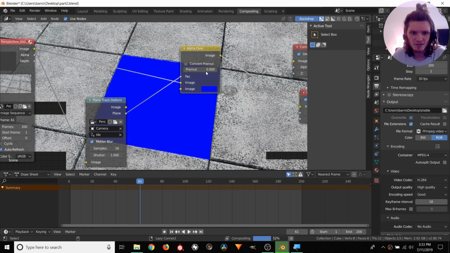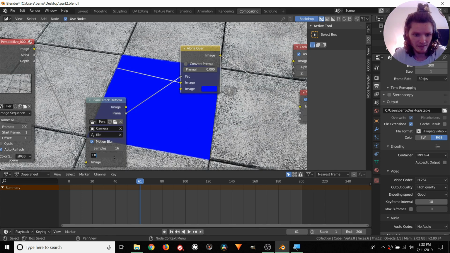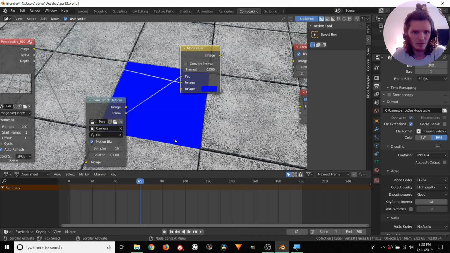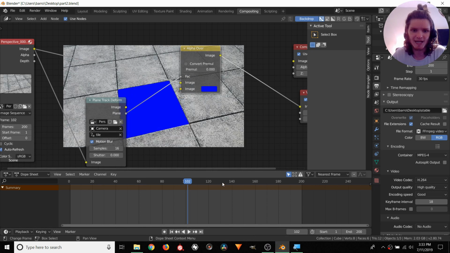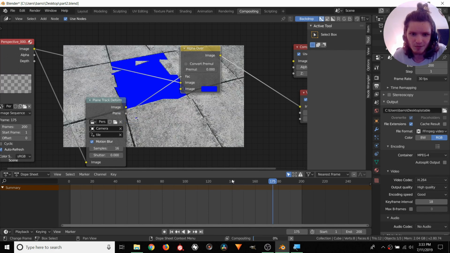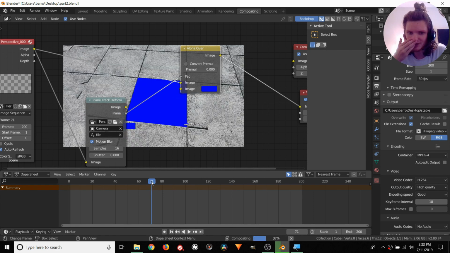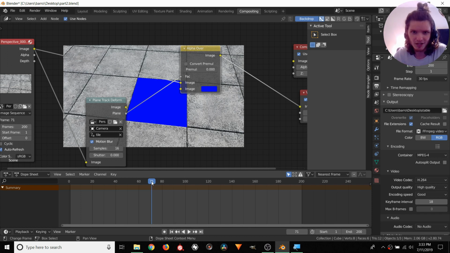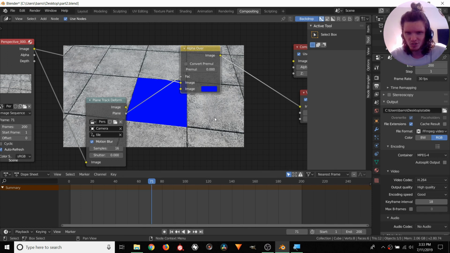So let's view this. This is without motion blur, so it's going to be very crisp. What we see here is a blue tile. And we could do this with each of the tiles, assuming that we can put 4 trackers without them leaving frame. And if they do, we can use offset tracking, which is what we talked about before. So you can basically see what's happening here. Another cool thing you can do, I don't want to talk about compositing too much, but I do think it's part of the motion tracking process, what you can do with it.